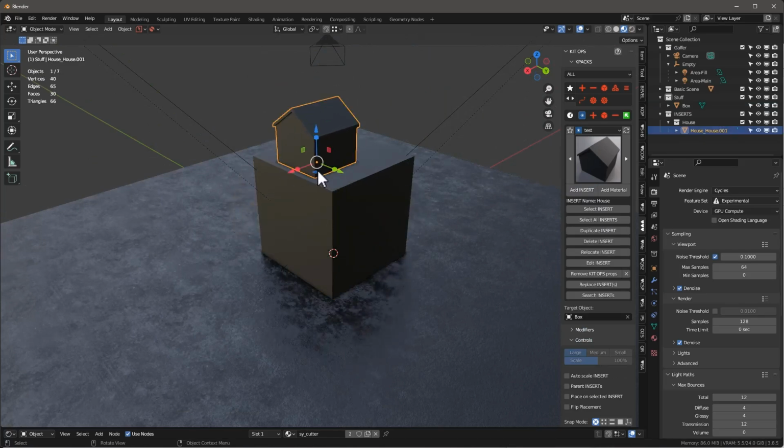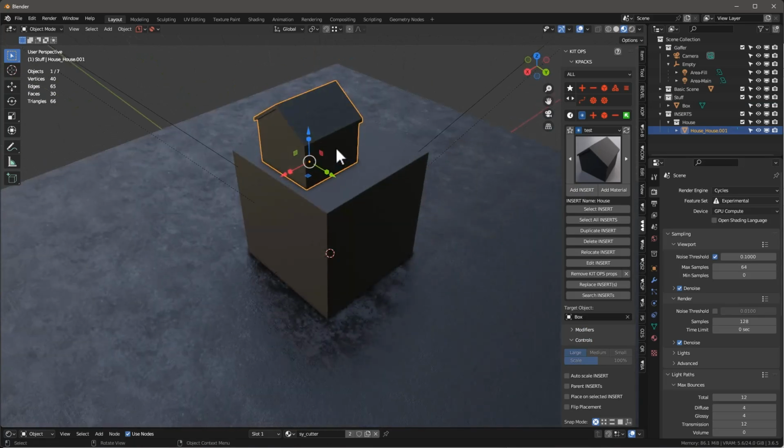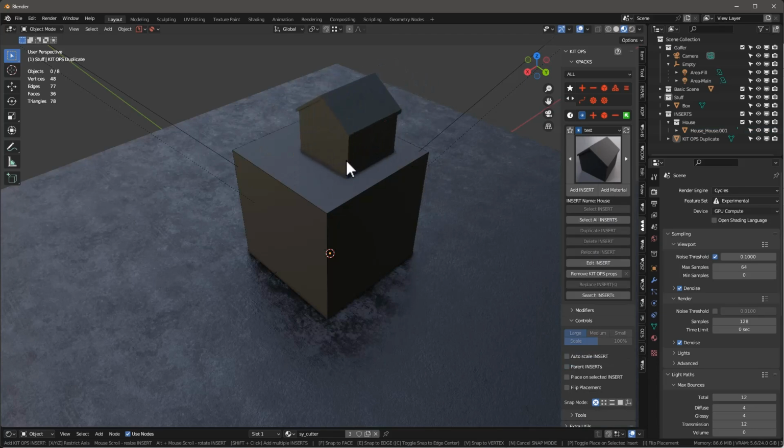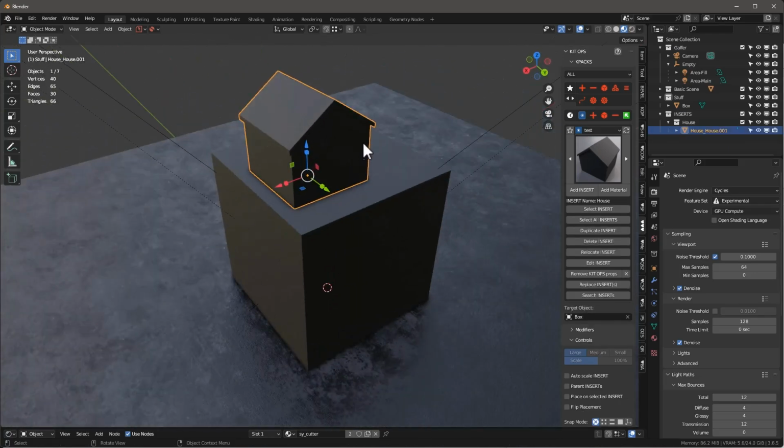So that shows you how easy it is to create an insert and then use it. And you can scale it. And again, I can relocate the insert and rotate it if I want. So scale it. I can hit the F key, snap it to a face. The E key, snap it to an edge, turn the C off. I can slide it along the edge, and the V key, of course, will snap it to a vertex. Or I can hit the N key, N is for none, and I have no snapping mode. So that's really the basics of just creating an insert.